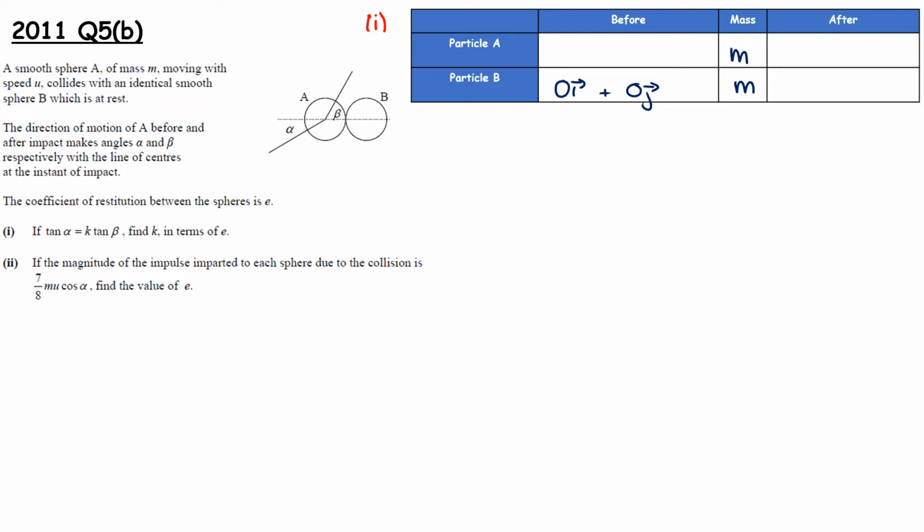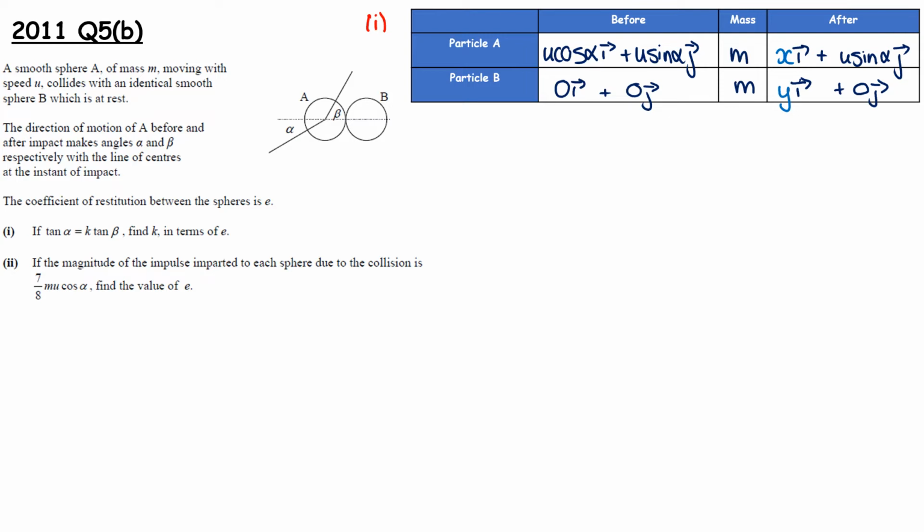They've told us that the speed is u, but they've also given us the angle. So this is going to be written as u cos alpha i plus u sine alpha j. And now we can come along and say I'm going to use x for this, y for this one. So x i, y i plus u sine alpha j, and that's going to be plus 0j. So we've had to resolve. They didn't just hand us the resolved vector in this question, but we are well used to resolving, so that shouldn't be an issue.